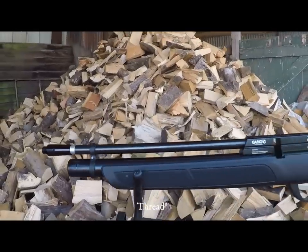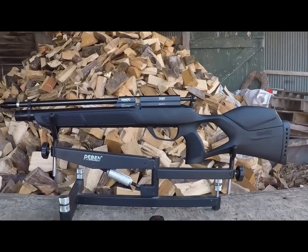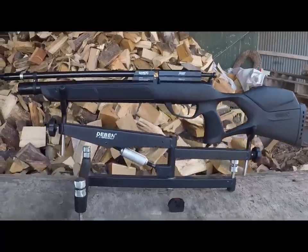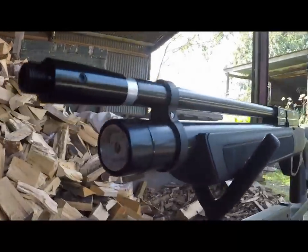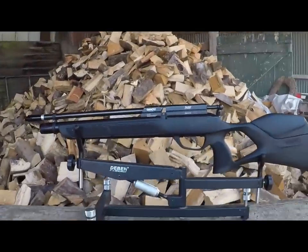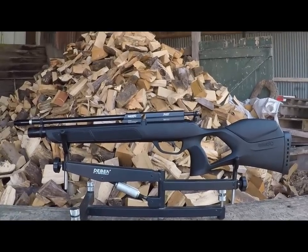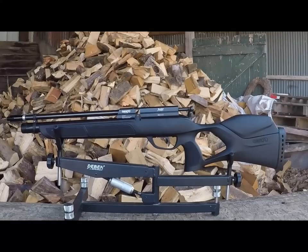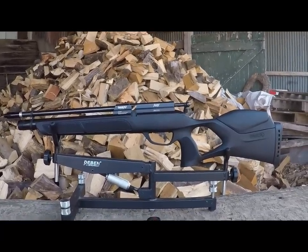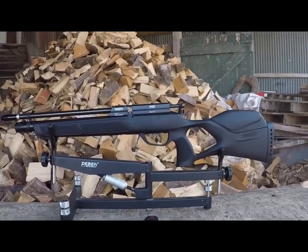So, overall, spec-wise, it is a fantastic little gun. It's got everything that you would possibly want on a, let's potentially say, hunting sort of styled rifle. There is one little niggle, which if we pan along to the front here, the pressure gauge, if you can see that, is right where you don't want it to be. But at the end of the day, it's not like it's a super duper expensive gun. Like we said, the guy's got it advertised on the site at the minute for just 200 quid. So I'm sure you'll live with that, I'll put it that way. But that's it for features, but let's see, I wonder how heavy this little gun is, because it's quite petite looking, but is it petite in the shoulder? Let's find out.